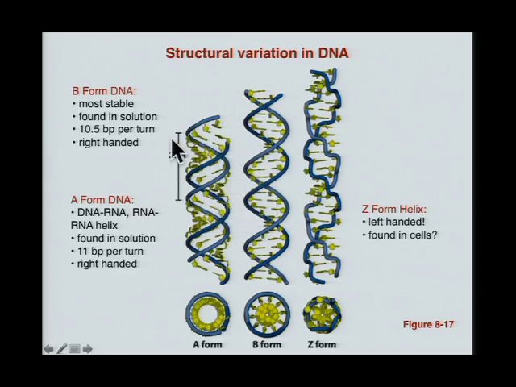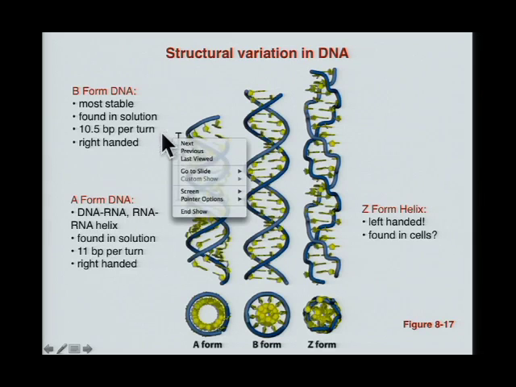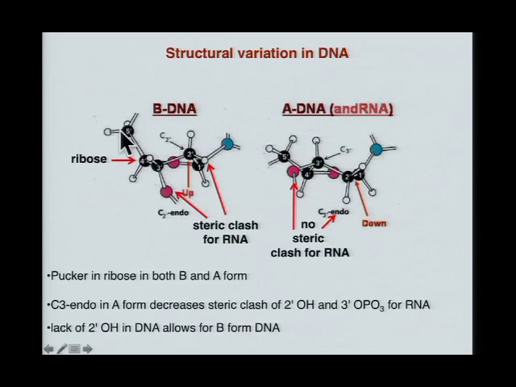And so if you look at the next slide, it might be a little bit hard to see. But here are the two different forms. Now this is actually looking at the ribose ring. So we have 1 through 5. Remember, there's 5 carbons in the ribose. And you can see that this five-membered ring is not completely flat. It's got a bit of a pucker to it. So it's got a bend in it here. And we can have two different possibilities. The position of this pucker affects whether you're going to have A or B DNA.